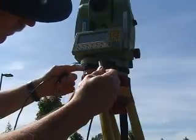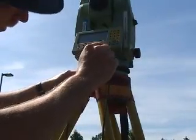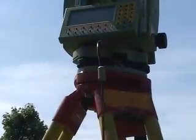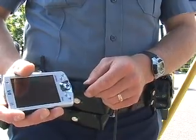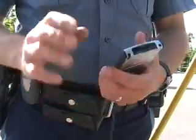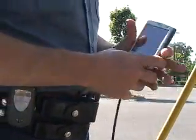Take the end of the plug, it's got 2 slots on it. You line up those 2 slots and just plug it in so it's nice and secure. And then with the unit still shut off, take your Pocket PC or your Recon unit and plug the unit in so it's nice and tight. You should be ready to go at this point with starting up the reading unit.